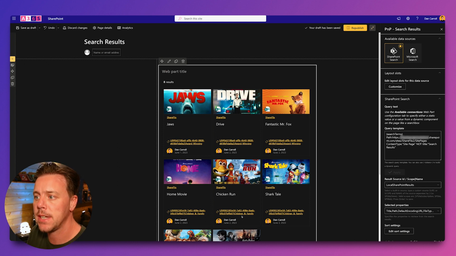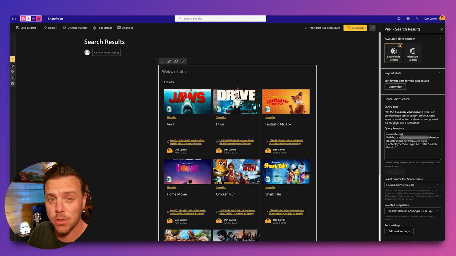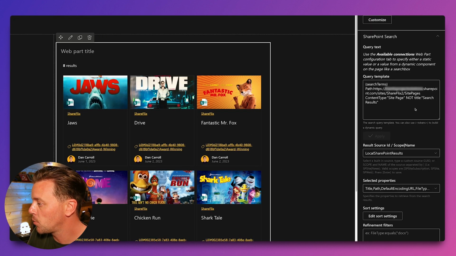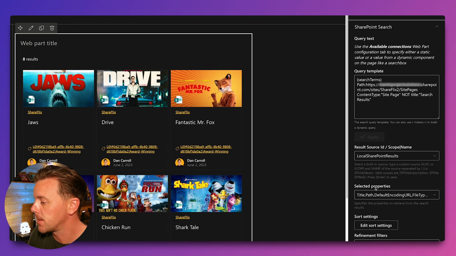What we need to do now is add the refiners to the page, and we need to do some configuration on the search results web part just to make it aware of our refinable string that we've just mapped to. So in the search results web part, we need to go to the settings yet again, and come to a section called selected properties. Selected properties is basically telling this web part what information to pay attention to about each of the results. And that's the whole reason we did the managed property refinable string 5, because we needed a way for this web part to understand that each of these results has a category. And that was effectively it.